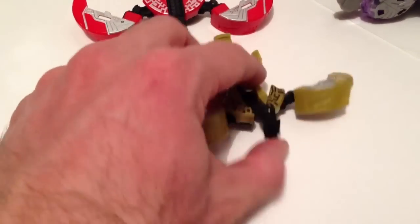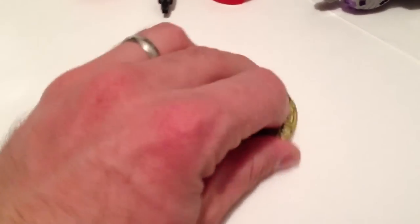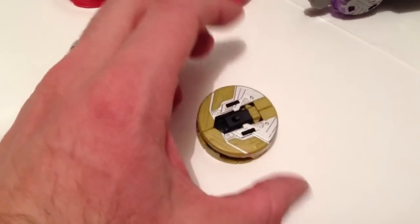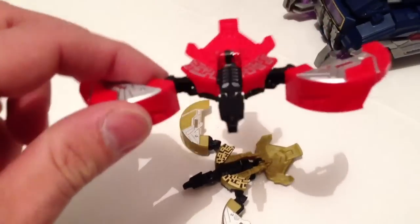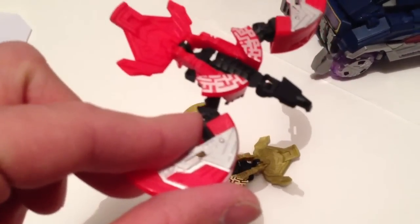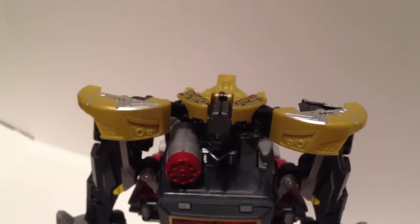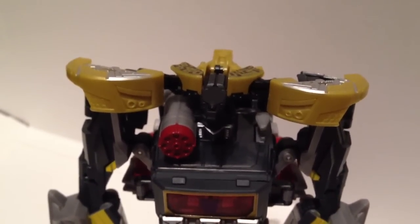So this is how you transform these assholes. You gotta tuck the head in, fold it back, fold that on top, slide those in. You fucking asshole — you're supposed to stay together. I don't know how they're supposed to stay together; they kind of stay together. There you go — that's the bottom and that's the top. And then if you drop them, they transform right into a bird. Here comes the bird again, gonna fucking peck your eyes out. And aside from shoving the shitty little bird into Sound Blaster's chest, I can't figure out how to display him in robot mode. So I just mashed his wings into the top of his shoulders and now he's sitting on his head. And just like a typical bird, he'll probably take a shit on his head.